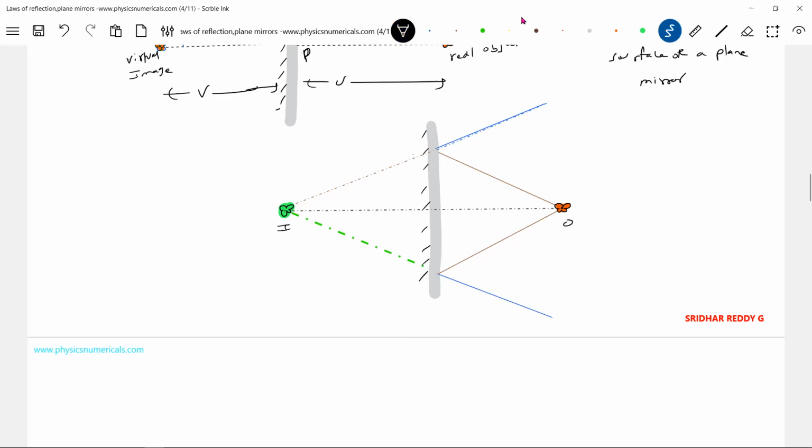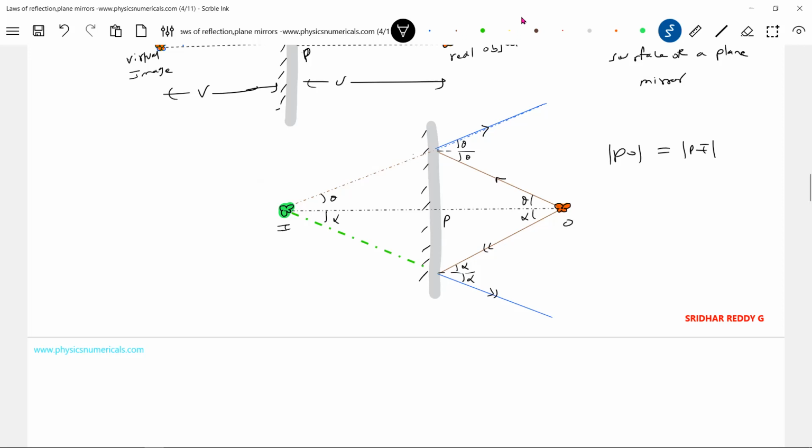It's not that the 2 rays should be above a certain horizontal line. There's ray 1, there's ray 2. They need not be symmetric, even this angle. Angle of incidence theta, this angle will be theta. If the angle of incidence is alpha, this will be alpha. This angle will be theta. Now also you calculate PO equal to PI.